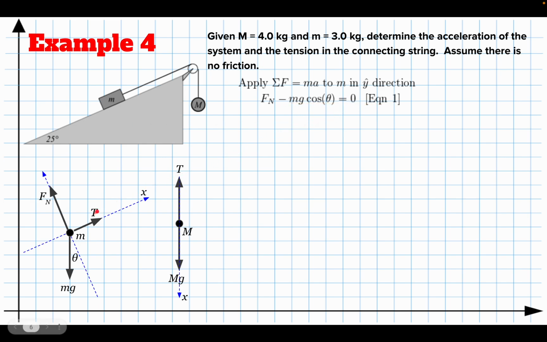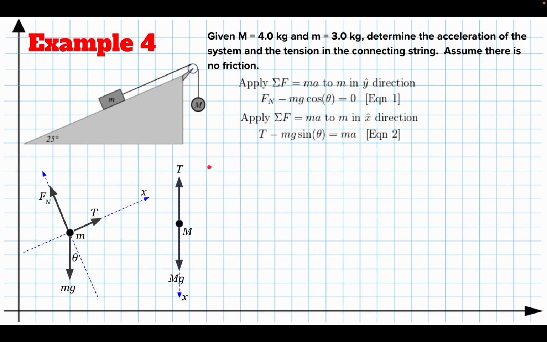Now let's apply Newton's law to this problem in the x direction. Okay? So in the x direction, we have T to the right minus the component of this gravity force that's acting to the left. So that's the little component right here, and that's mg sine theta. And the net force must equal the mass times its acceleration. So this object is accelerating up the ramp. Its acceleration is a, and so the net force, T minus mg sine theta, must equal ma. Let's call that equation 2.